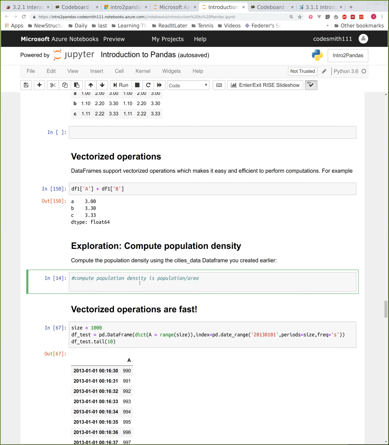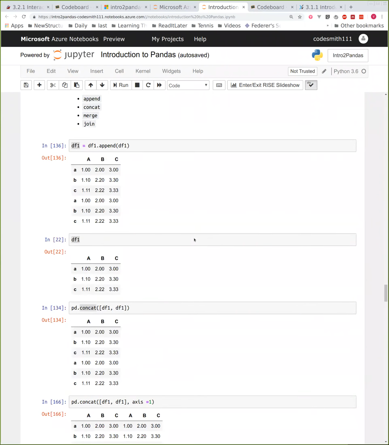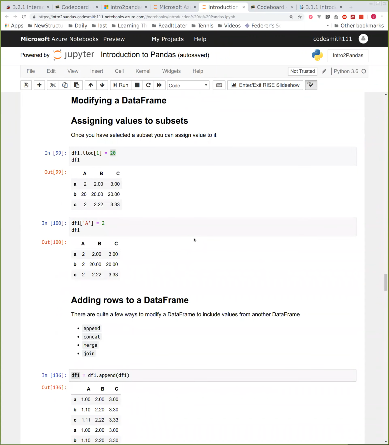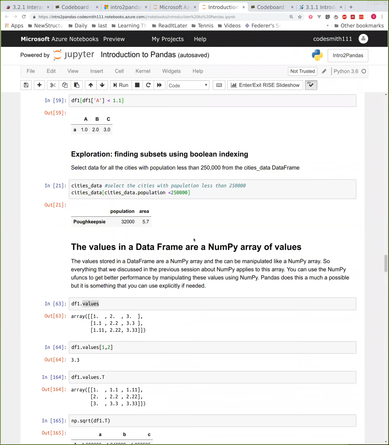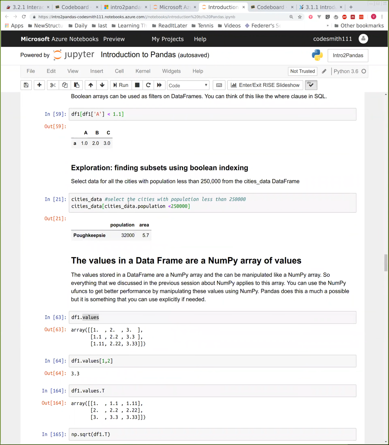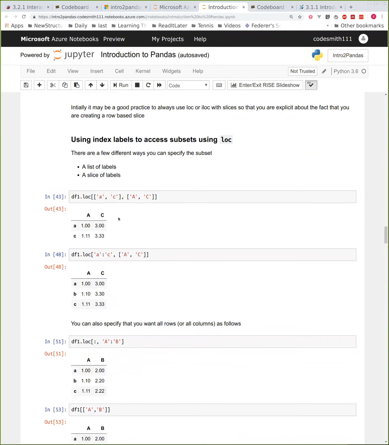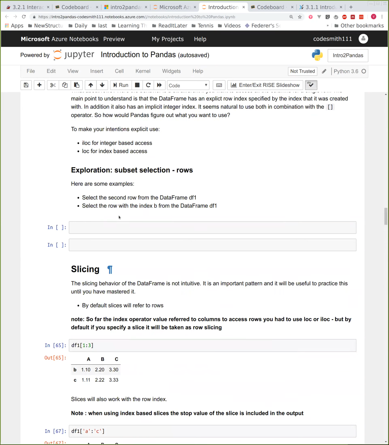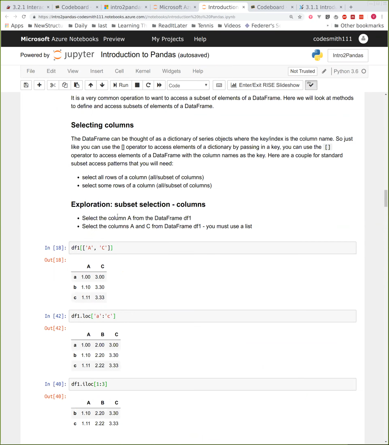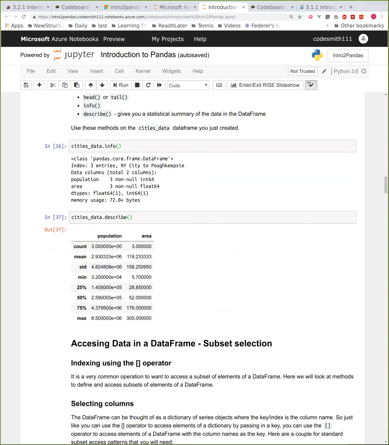I'll give you 2 minutes, okay? So I think that the cities data set, which we looked at before, has enough information. Where is it? It's somewhere up here. Yeah, it has enough information for us to calculate the population density, right? It's all the way up somewhere. Okay, so you can find it probably faster than I can get there.